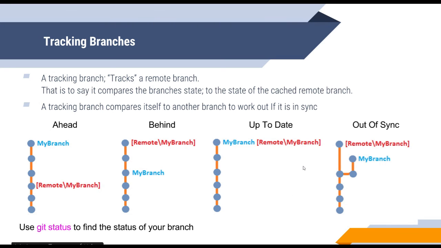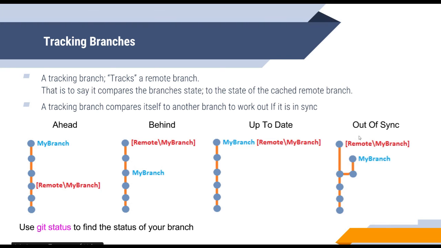To find out what status you are in, you can type git status into the command line, and that will tell you if you're in any of these states. If you're in a non-tracking branch, which we'll talk about soon, none of these particularly apply, and I'm pretty sure Git states you're in a non-tracking branch. So that's basically how that works.